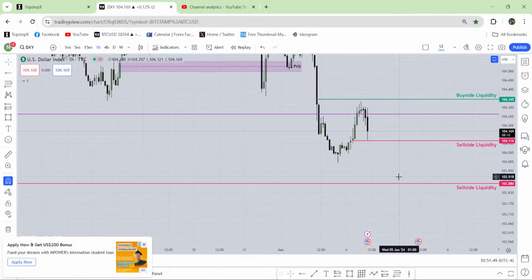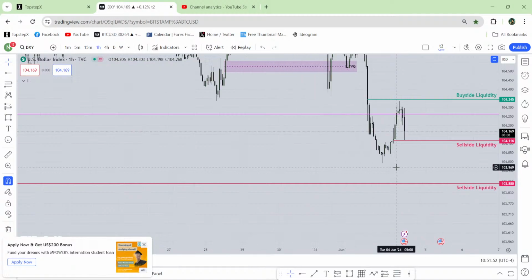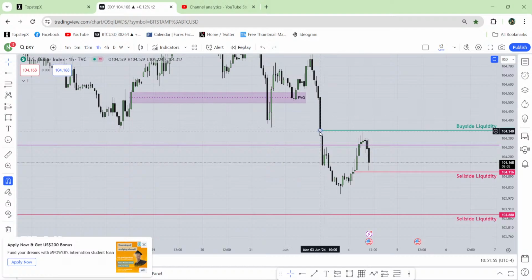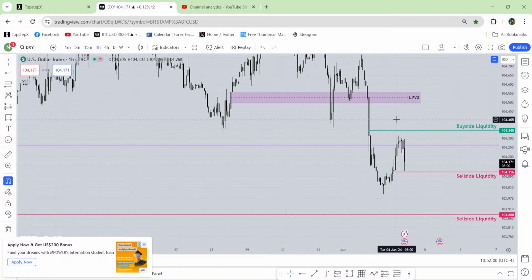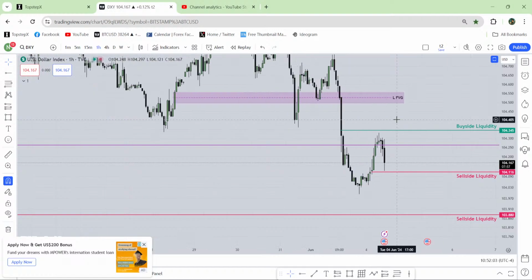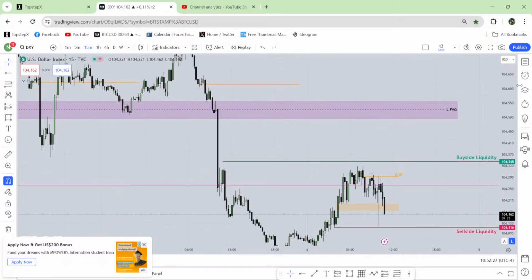From the hourly chart, it has traded this fair value gap. That's cool. I agree that the market should fall, but to be honest, this week is going to be a disaster.